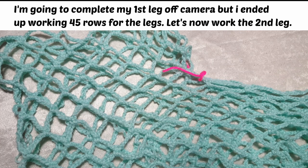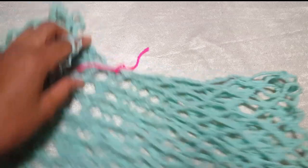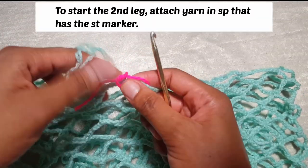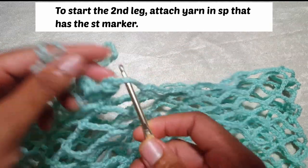So I have not completed my legs. I will do that off camera. But I ended up working 45 rows for the legs. To start off our second leg, we are going to attach yarn in the space that has the stitch marker.